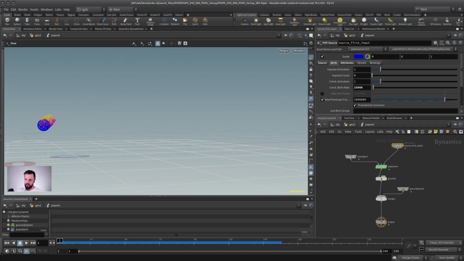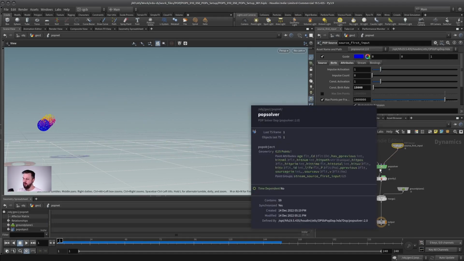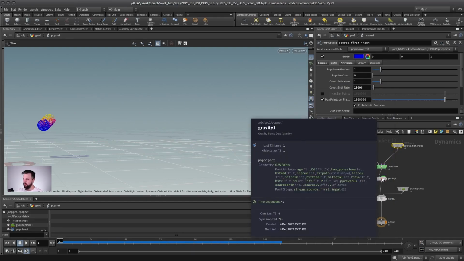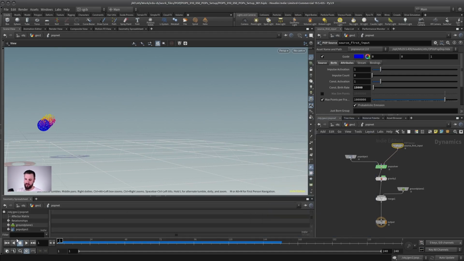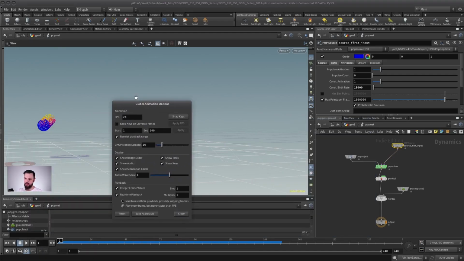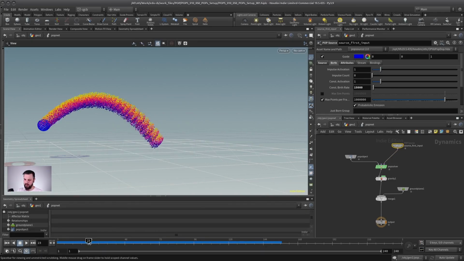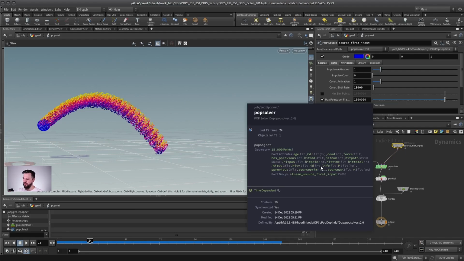So if we go back to the first frame and middle click somewhere, and it doesn't matter where, because it's all one big world that we live in, we can see it's 625 points that we have right now in our scene. And based on our settings in the global animation options on the lower left, we can see that we have 24 frames per second right now. So let's go to frame 24, which is exactly 1 second. And there we have it now, exactly 15,000 points. Sometimes we have 2 or 3 more or less, but this time we have exactly 15,000. So this is per second.